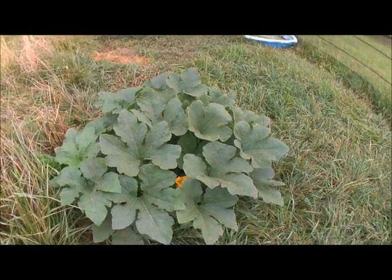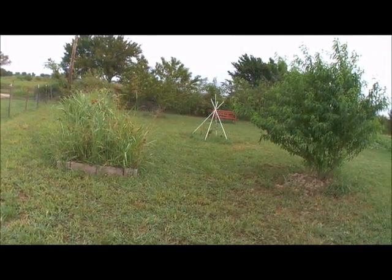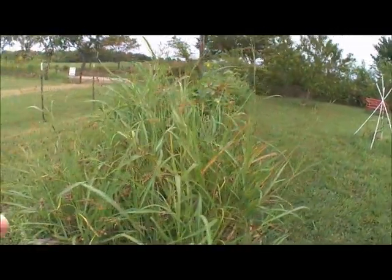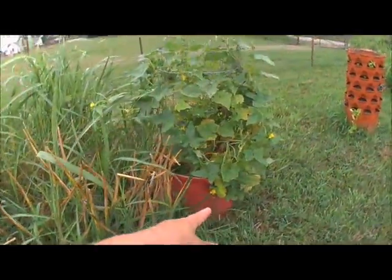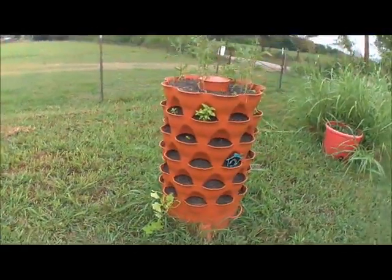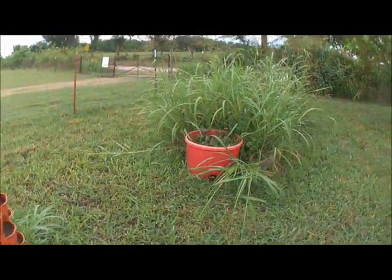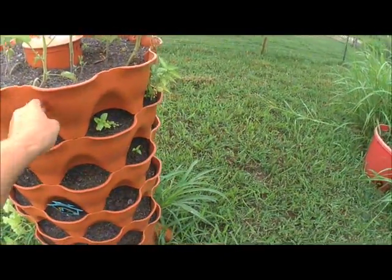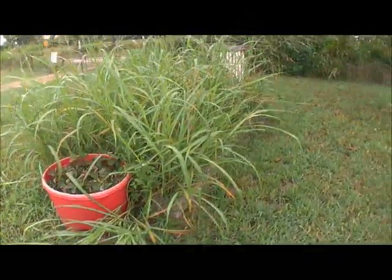We're down here in the garden again, it is Wednesday. I showed you the pig's big whatever-it-is. Onions still haven't been done — hoping to get down here and get that done this week. Got a few cucumbers coming on again, and my little cantaloupe is coming in. I know it's kind of late for cantaloupe. I have not watered this morning because it was actually raining — not enough to do a whole lot, but everything got a little bit of rain. I have not gotten the mint done.